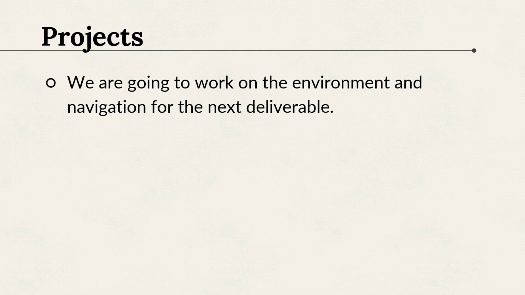Many of the things that you're going to have in this stage are going to change in the next deliverable. So it's very important to take into account that gray boxing, put all of the things that you feel are important inside your environment, and gradually replace them with the art that you have. Make sure the user can navigate in that environment and it's very intuitive. Working on that piece that makes it intuitive takes time and it requires testing and lots of iterations. So I want you to focus on those two pieces.